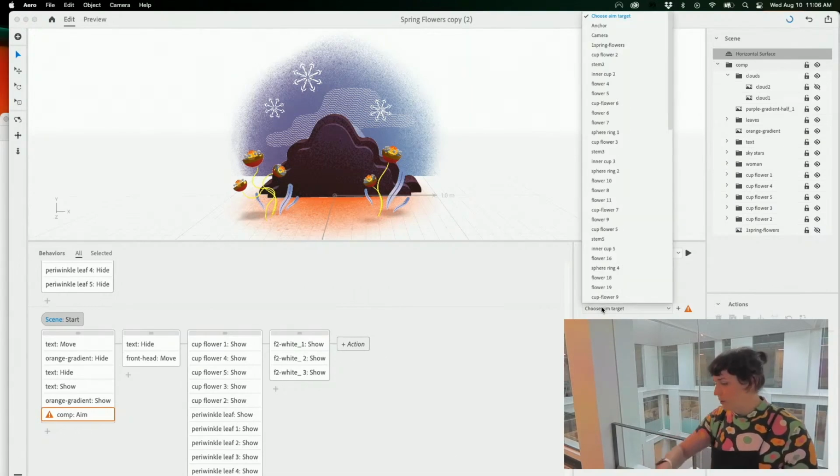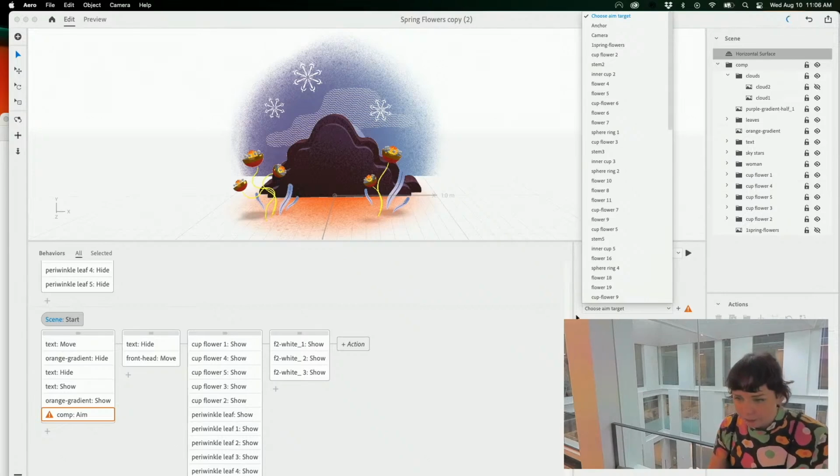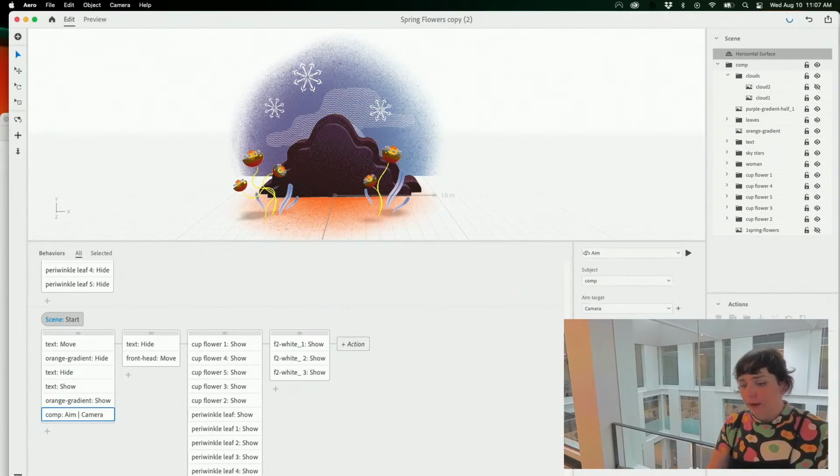So it can either aim at an object within your spatial scene, or it can aim at the camera, right here. It's one of the top two. So I use this one a lot. Or it can also attach to the anchor, which is like the center point of the experience, if you want it to. So I often use the camera one, because I do a lot of orbiting things.